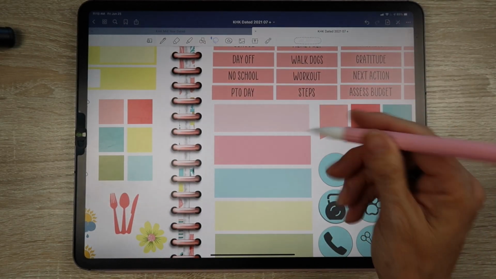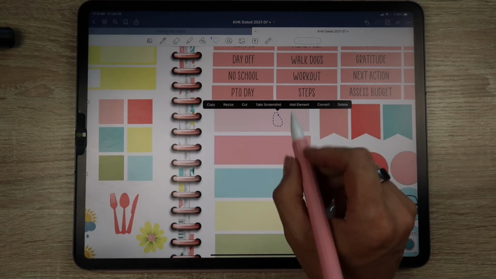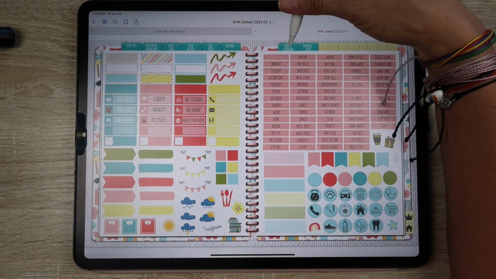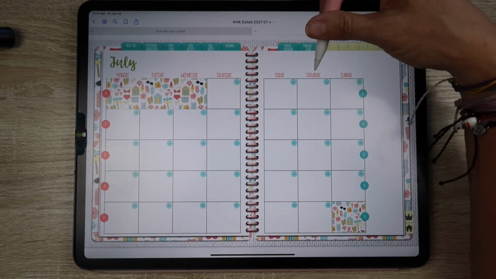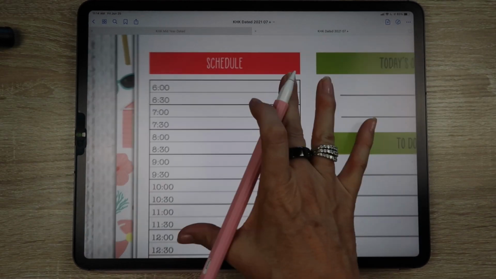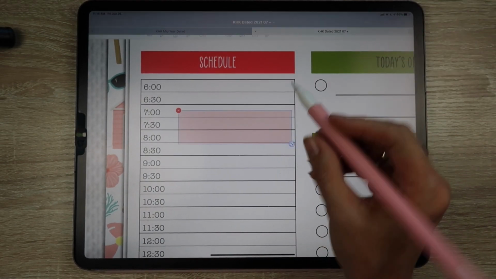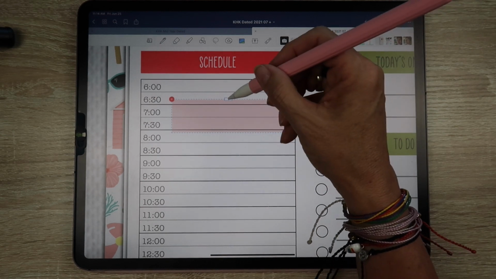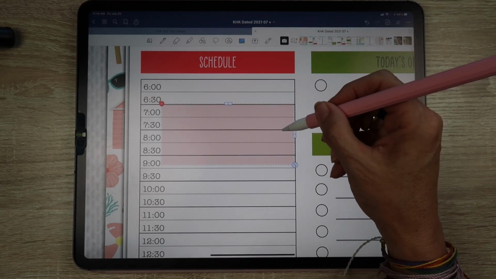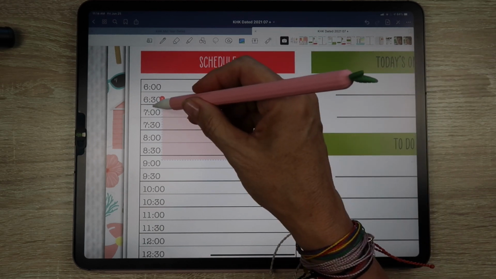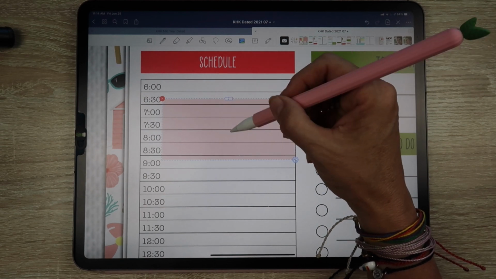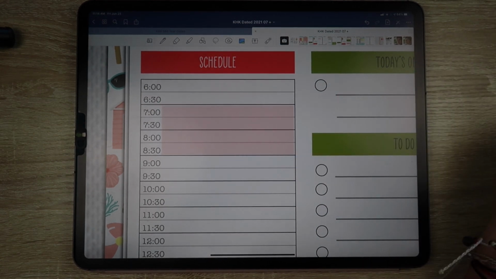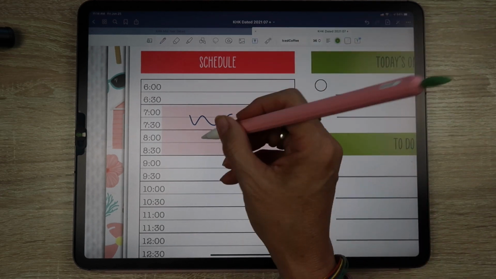So in theory, with a transparent box, I'm going to grab this. You're on your lasso tool, you circle, you copy, you toggle off so that you can toggle between your pages. And maybe I want to go to one of my daily schedules for the 2nd. I'm then going to tap and hold, paste, and then you've got this transparent block. If you switch to this picture tool, you can then scale it to whatever you want. What I generally do is center it. So I want like a 7 to 9 o'clock block. I center the box in the middle there, and there you go. And then you can write on top of it. You can type.